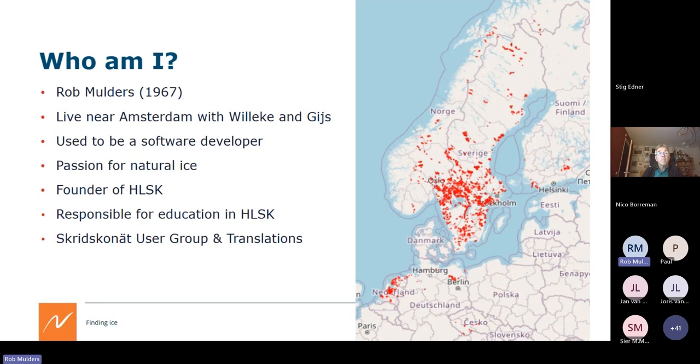Those are my GPS tracks in Scandinavia. As you can see, I like to be where the good ice is. So I don't mind traveling. I don't mind sitting in the car. I don't mind being away for 1 or 2 weeks for natural ice skating.